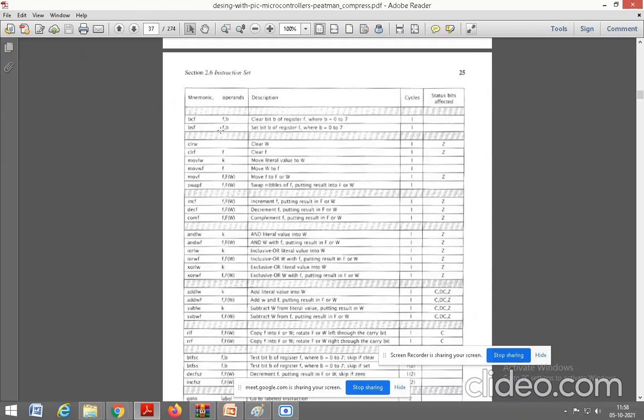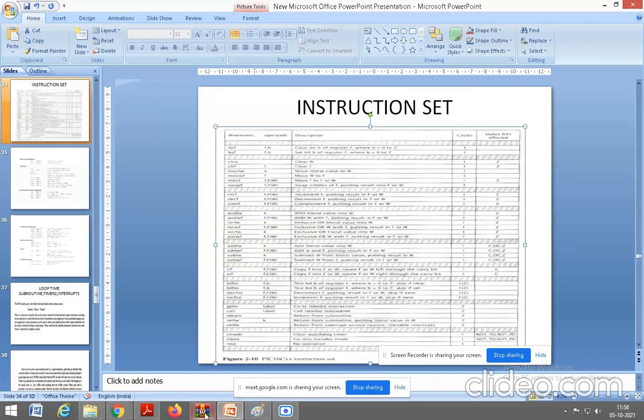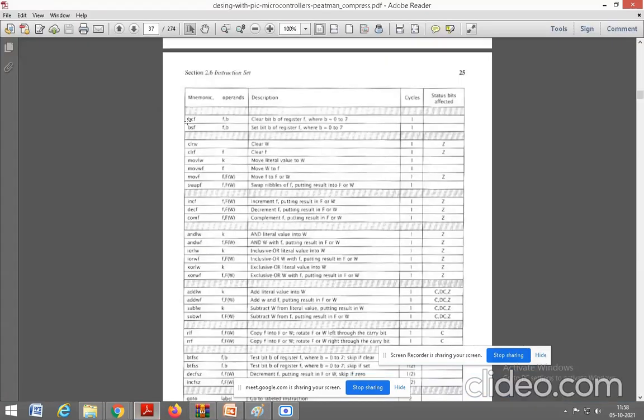So this is clearly visible here, BCF. But in the PPT this is somewhat glary. BCF F, B. So F, B is going to act as the operand and BCF is the mnemonic. So what is BCF? Okay, see, one instruction will have a mnemonic and operands. The corresponding code will be the opcode. That code value will be in hexadecimal.